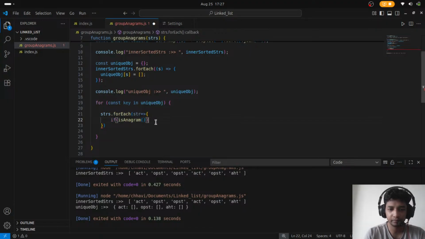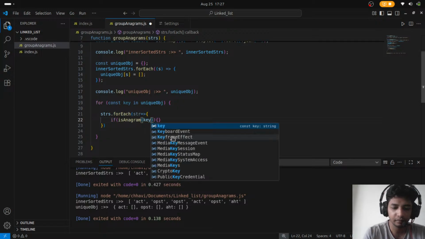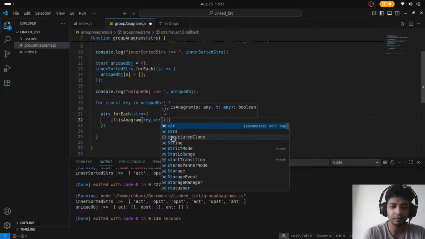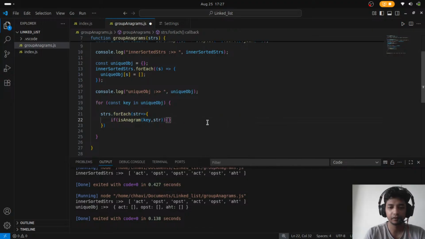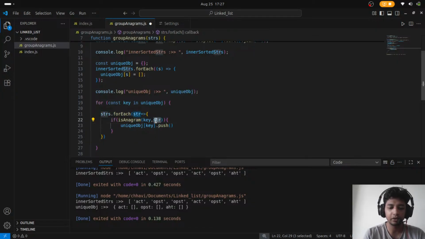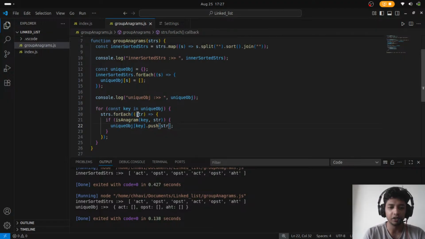okay, key, and then respective string. So whenever it's true, what we are going to do is object dot key dot push that string into an assigned array in the object.